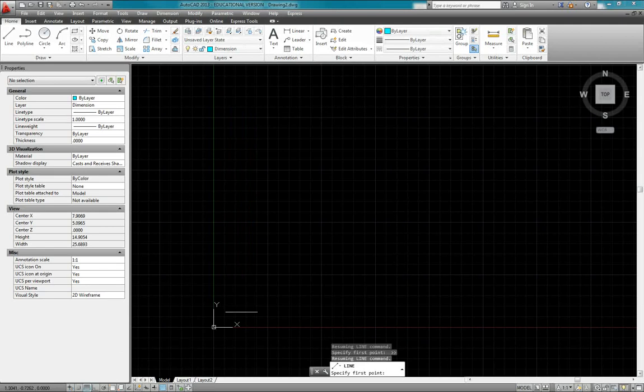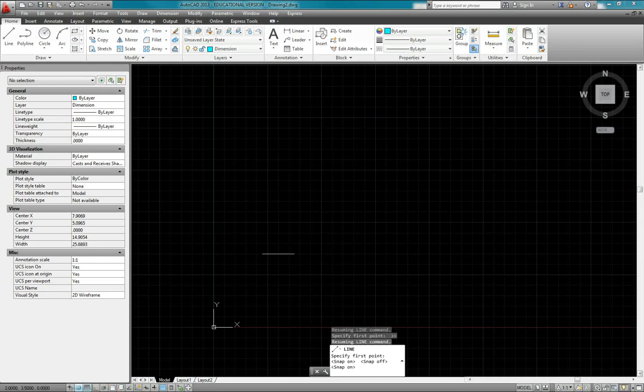Now the next thing I want to talk to you about is snap. This is different than the running object snaps that we talked about before. This is just regular snap. This is the button on the application status bar down here for snap mode. And again, this is different than object snap. You can turn it on and off in the application status bar down here, or you can press the F9 key on your keyboard, which I'm doing right now, and turn it on and off.